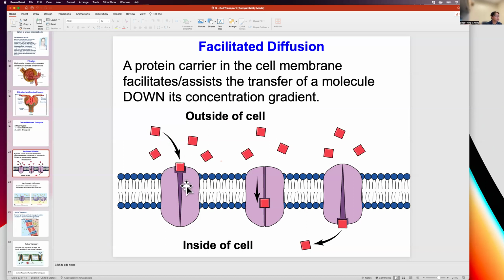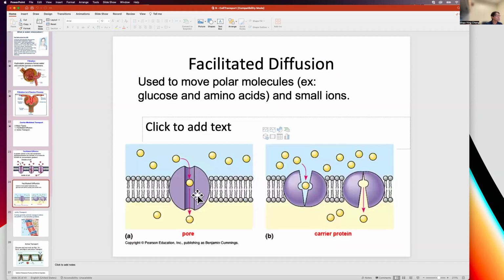We have a group of proteins that help molecules to move, like they help glucose move from a high glucose area to a low glucose area. We call this facilitated diffusion because they need a helper, a membrane protein, a transporter protein. We'll talk about the protein in the last lecture. They move the molecule from high to low, so they still go down the concentration gradient. We call this facilitated diffusion.